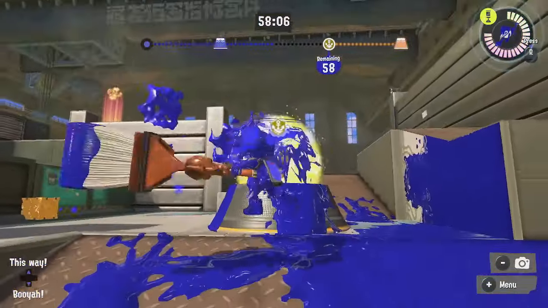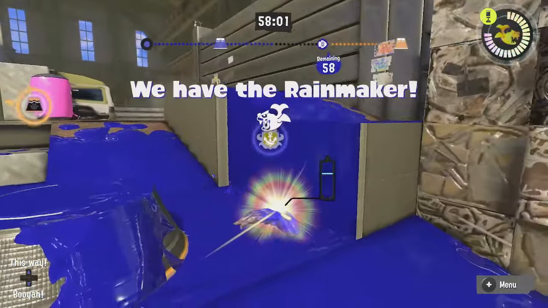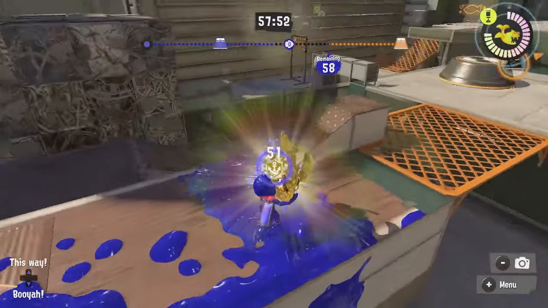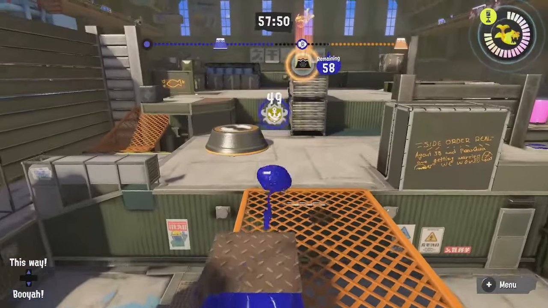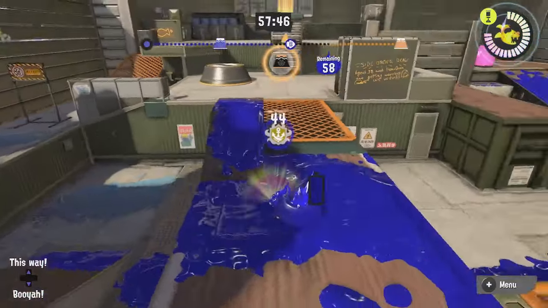So even if it was painted, you can still get the Rainmaker like this, and you can break it. And even if you couldn't make it, you can still run up this side, which is not bad. The right side was already good, and this left side could be better. It's a bit of a small change. It's inkable on all sides.